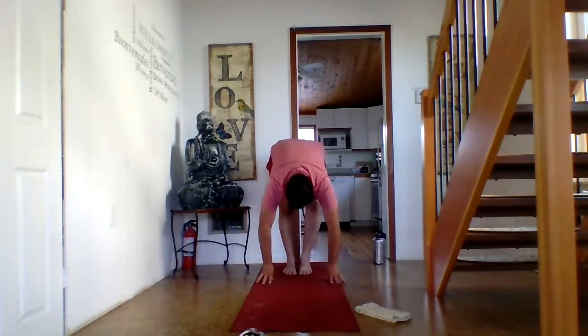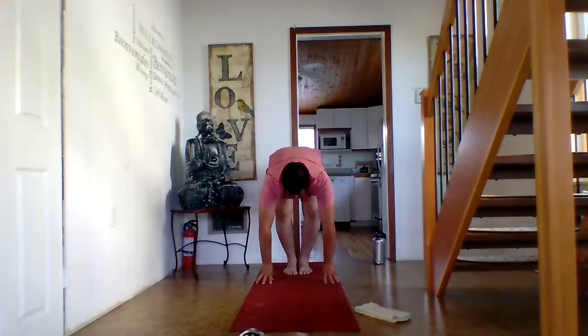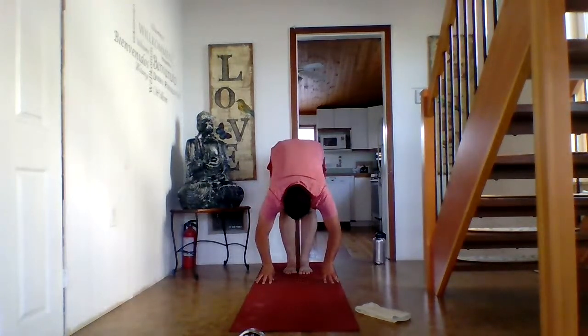Once your hands are down, lift the heels left and right. Left and right. Deep knee bends. Down and up. Down and up. Padahastasana, hand to foot posture. Everybody, take your deep knee bend.